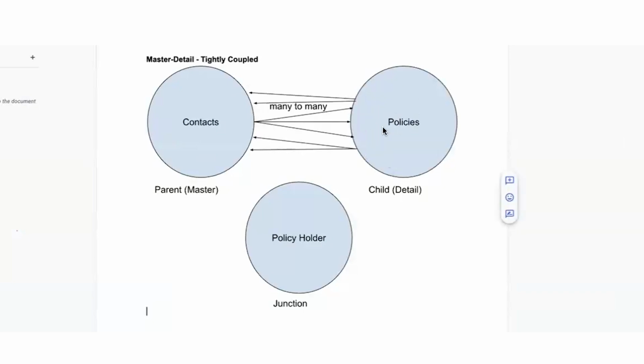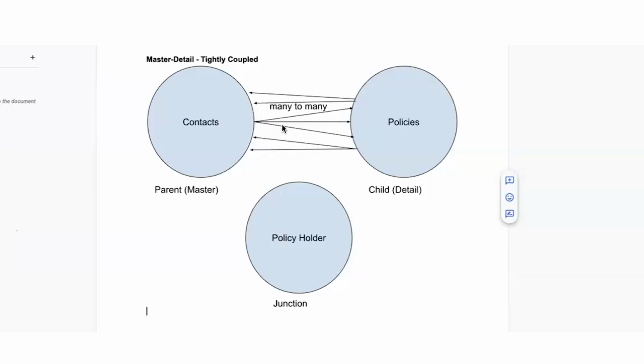Similarly, one policy can have n number of holders of the policy, one being the primary holder, and the other folks can be the secondary holders of the policy. For example, if my employer, Saasguru, provides me with an insurance benefit, I can also include my parents in the same policy. The same policy can cover my parents as well. So my parents are now the secondary holders of the policy, while I am the primary holder of the policy. So one policy is associated with many policy holders.